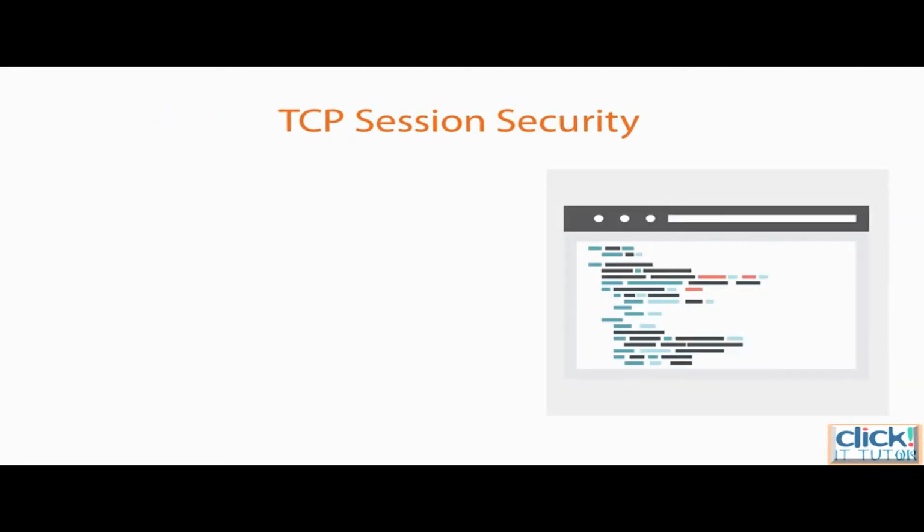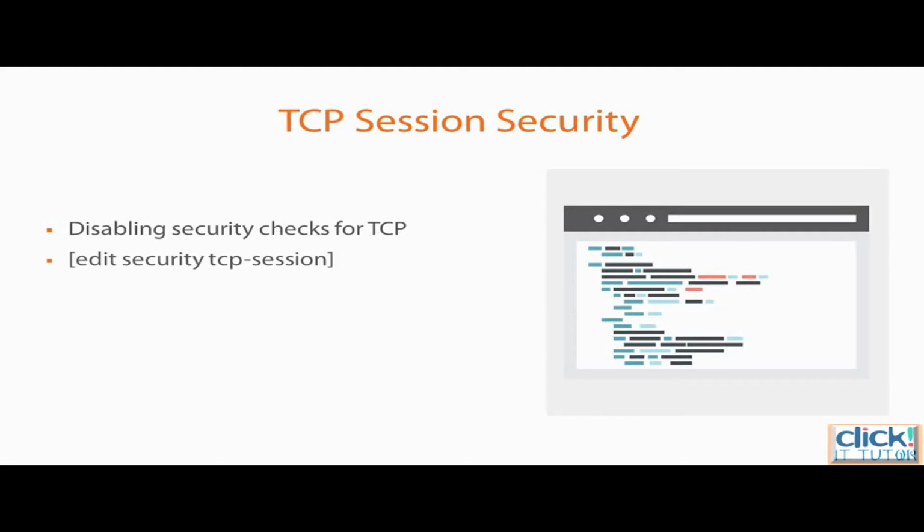TCP security. The Junos OS provides a mechanism for disabling security checks on TCP packets to ensure interoperability with hosts and devices with faulty TCP implementations. Applying the following commands under the edit security flow tcp-session configuration hierarchy can increase the throughput of the SRX device at the cost of security. Employing the no-syn-check command tells the Junos OS that it does not need to look at the TCP SYN packet for session creation.